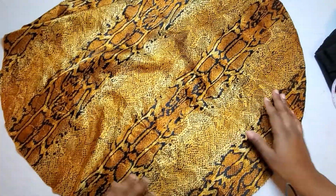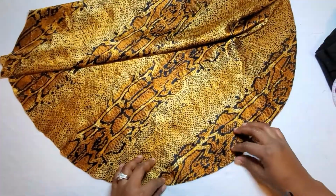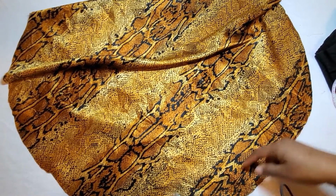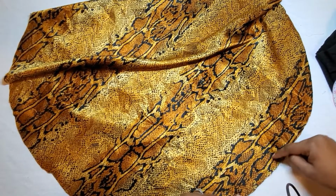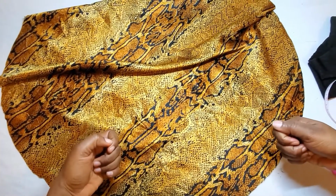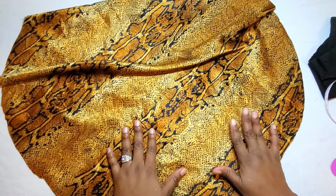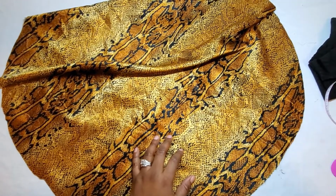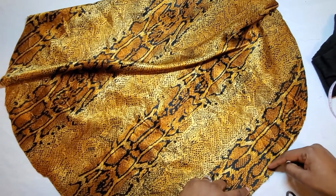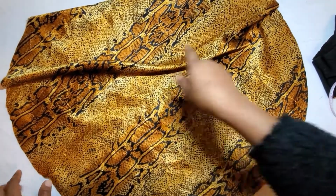So the next thing we're going to do is that, remember I said that the circumference of my head is 22. So we're going to make gathers. We're going to run a loose stitch round this edge. Then we pull till I get the 22 inches for my head. So I'll take this to my machine now. I'll try and run some loose stitches round the edge of this circle.